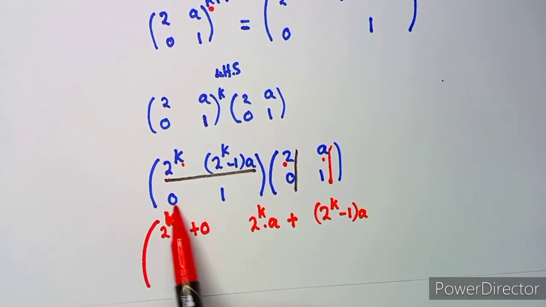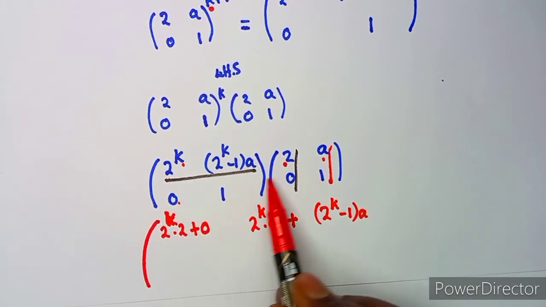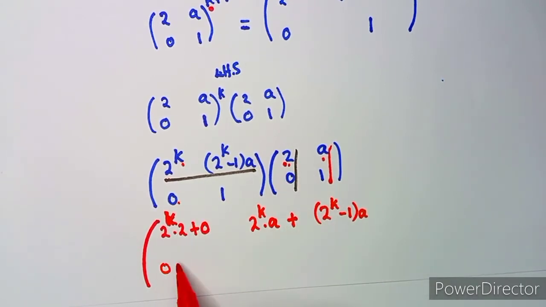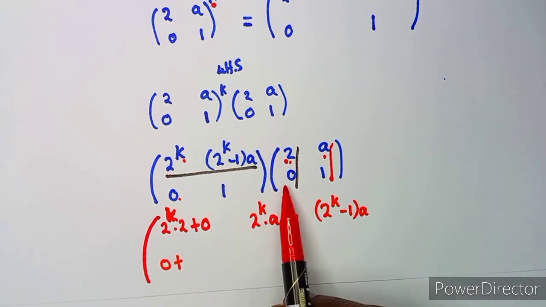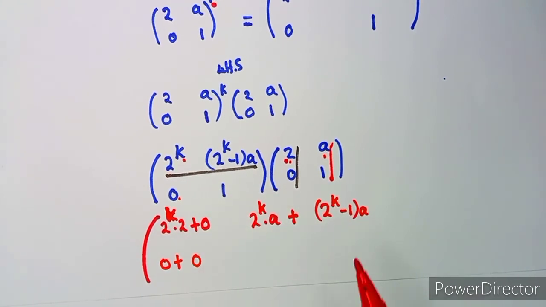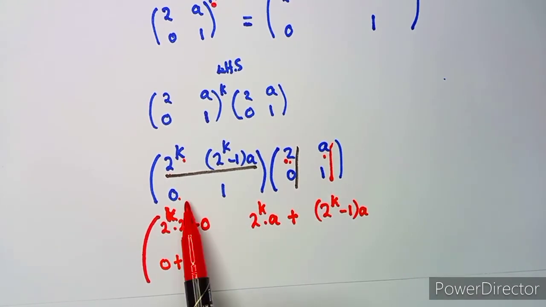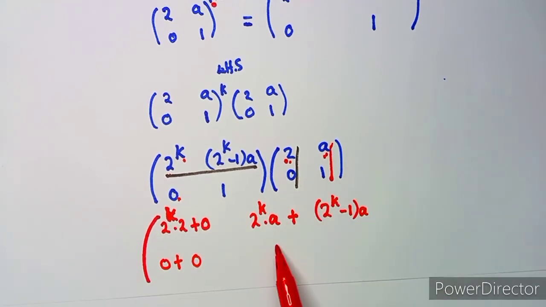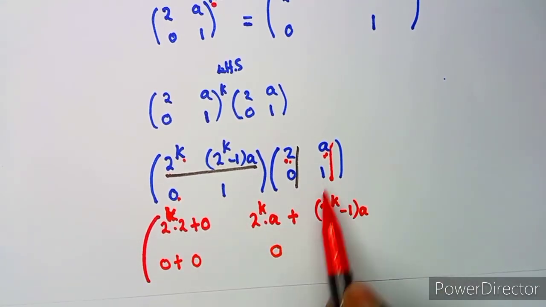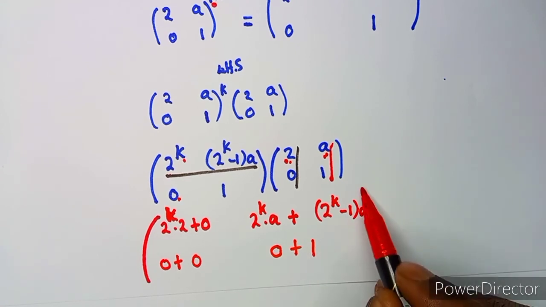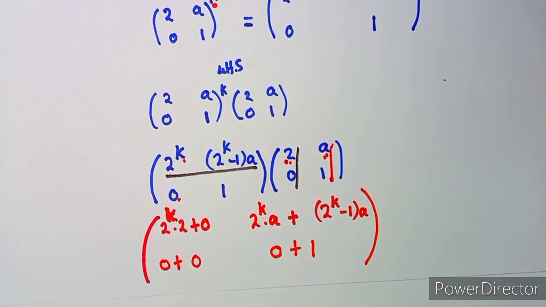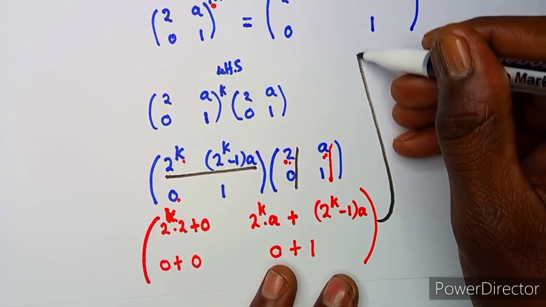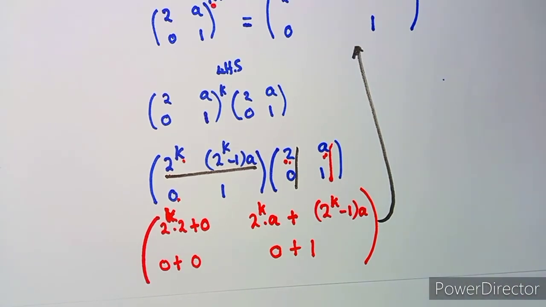It's now this row back to this column, so it's 0 and what? 0 times 2, which is 0, guys, sorry. 1 times 0 there, which is 0 also. This row and this column, that's 0 and a, which is 0 there. 1 times 1, which is a 1. So this is what you have, and from this statement you must work out until your answer is like this, because this is what you have to prove.